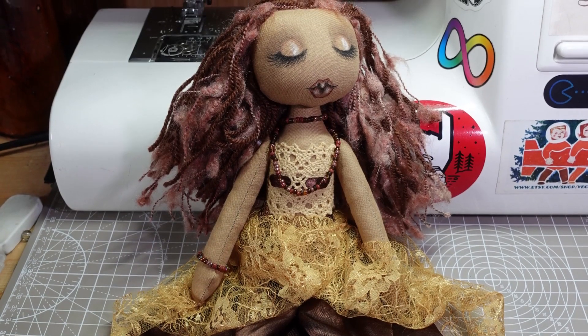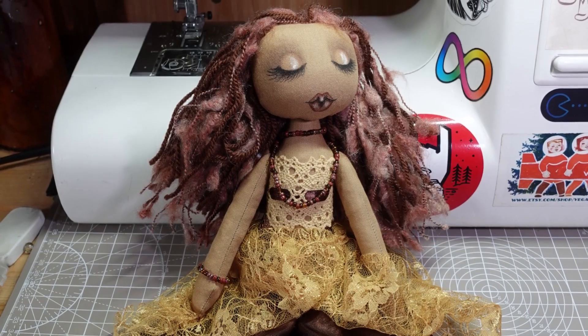Here's another one made around a similar time — closed eyes with fluttery eyelashes and a very nice textured yarn for hair. I was experimenting with different skin tones; this is quite a dark tan fabric. She's got button joints for the arms and a jointed head. I think the shape of the head is a little bit better. There's a little bit of puckering, but the body is quite firmly stuffed. She's quite well constructed.